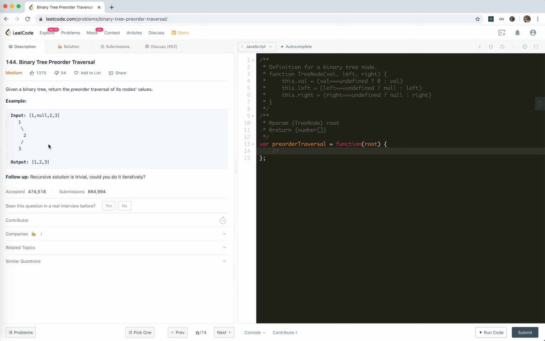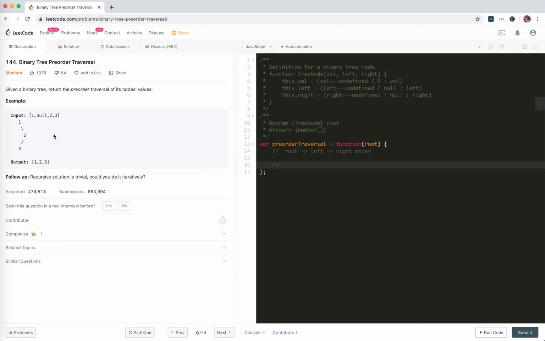Pre-order means the root must be collected first, like root, left, right, right? So the root left right order. If you still remember how we do the inorder traversal, you know that pre-order is a little easier than inorder, because the order we step on the nodes is the order we collect the nodes, right? We step on one, and then we can collect this result. So we step on one, step on two, and step on three, then the result is 1, 2, 3.